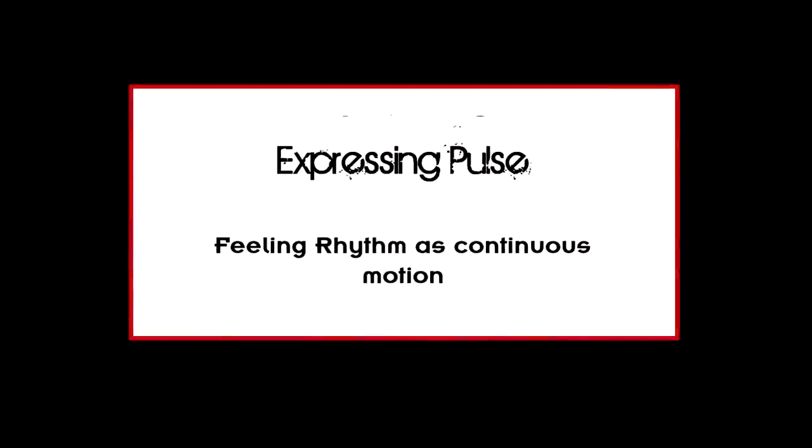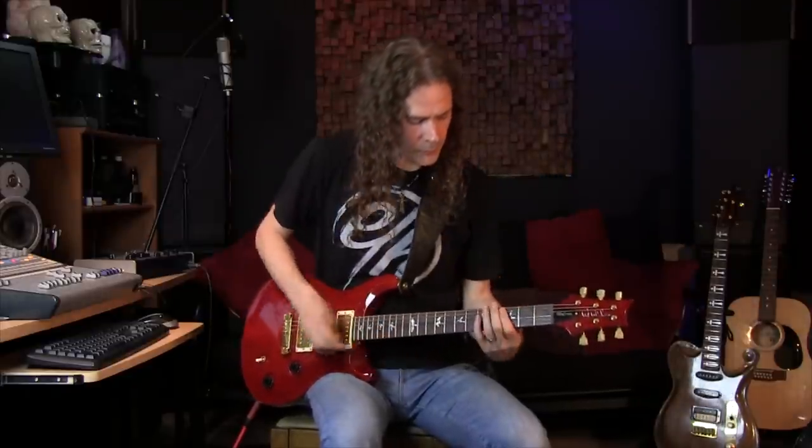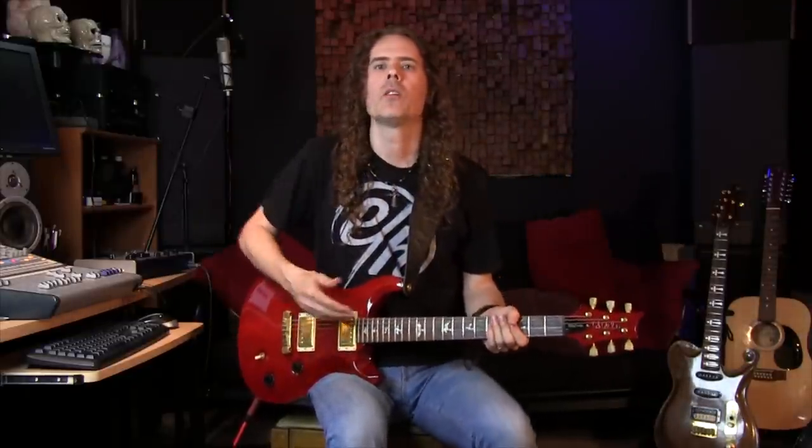Don't try to anticipate pulse, like you're trying to think when that thing's going to happen. Think of it more like a motion, like a wheel that's turning, and it's one, two, three, four. That way, that motion will kind of drive you, and then you'll develop a much better sense of timing. So practice that until your execution of the pulse doesn't falter. It's got to be smooth, it's got to be even, it's got to be strong. You should be able to keep it going.